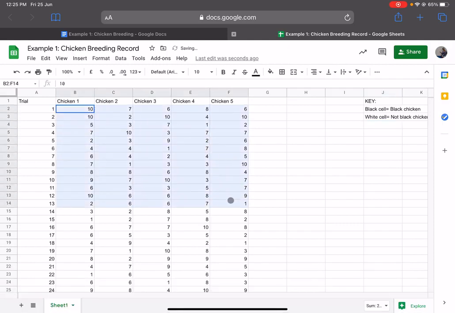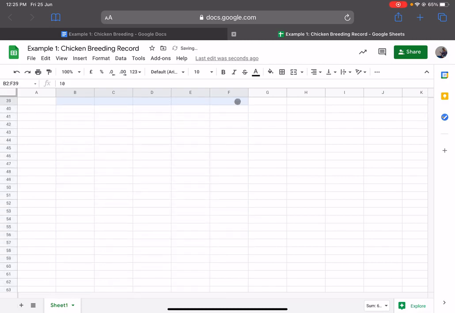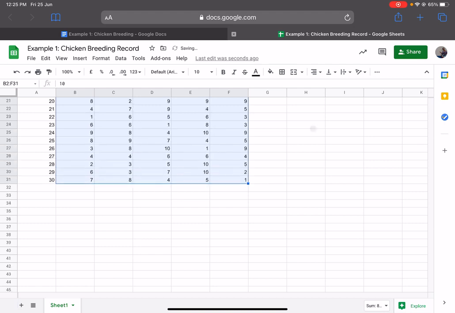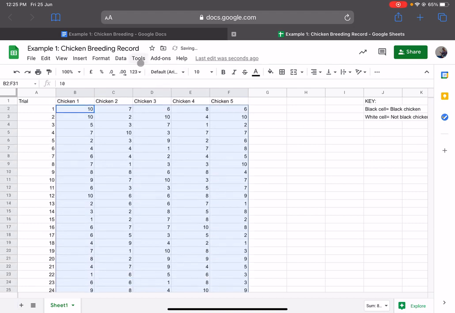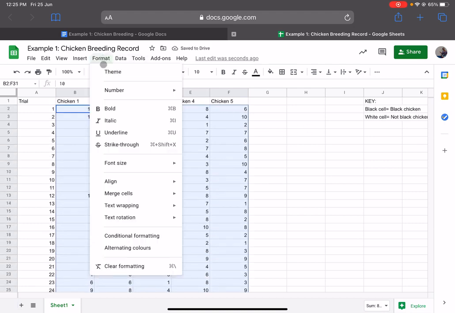So I select all the ones that I want to color, and we're going to do something called conditional formatting. So I've selected all of these, and now I'm going to go format, conditional formatting, which means based on a condition, it's going to color a certain way.